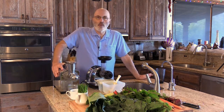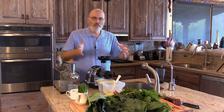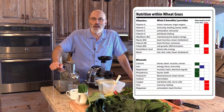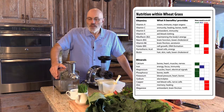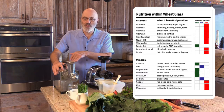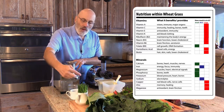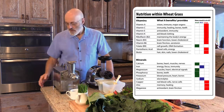I want to start with this one — this is a wheatgrass juicer. I am an advocate and have been for decades about juicing wheatgrass. I know that Hollywood kind of portrays it as a cancer cure, something that only people with cancer drink, and I don't necessarily think that's the case. I am healthy and I do juice my wheatgrass and think that it contributes to my overall health. Tons of vitamins, fiber — it is really kind of a superfood. I have a juicer here that is different from my vegetable juicer, though you don't need to have separate ones. This one really doesn't work for vegetables.